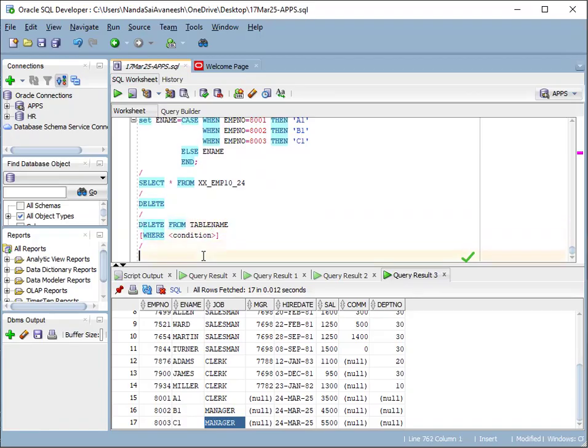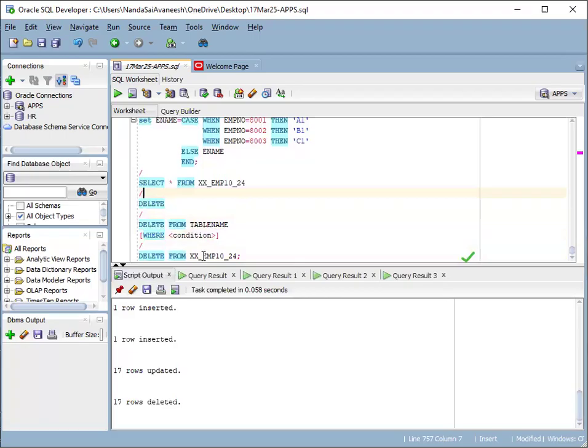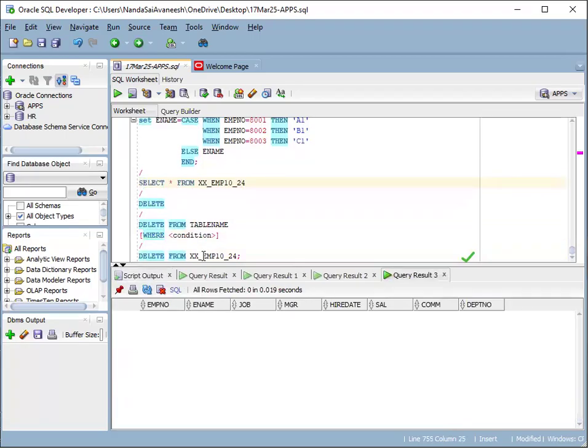So within this, if you use delete from xx_emp10_24, what will happen? It will delete the entire data from this table. Select this table, there is no data.